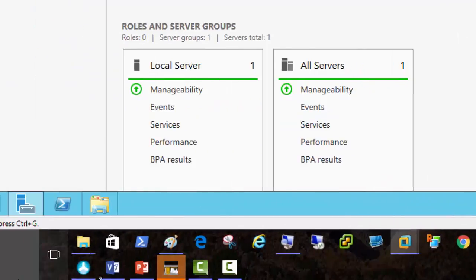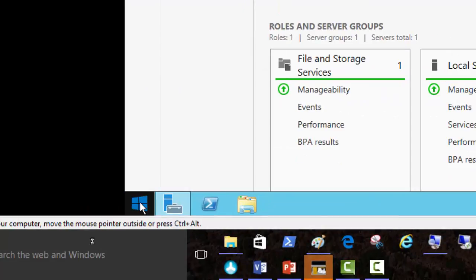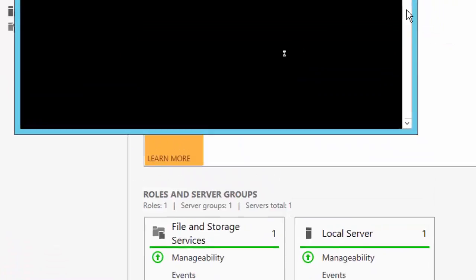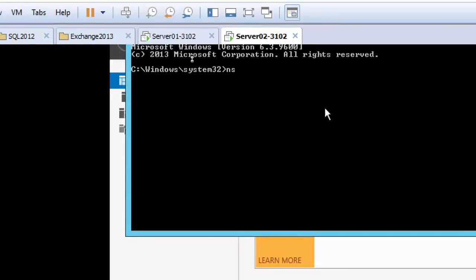Everyone sees that Windows icon, right click it and go for Command Prompt (Admin). Everyone sees that? Command prompt on Server 2. So NS lookup here. If our preferred DNS entry is correct, it's going to show the correct FQDN, right? So yes, it is.